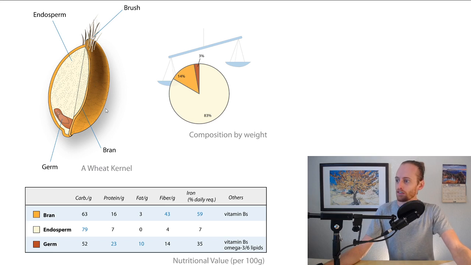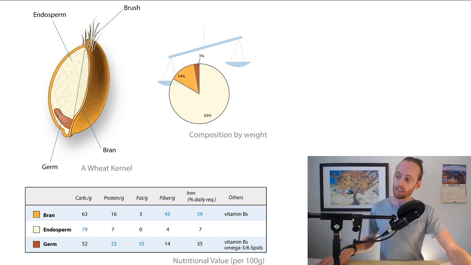But what I mainly want to talk about is the fiber and this bran outside. We can see bran right here, 43 grams of fiber in that bran, quite a lot. It also has some B vitamins. This is why we want to eat whole grains, because we're actually getting this bran section into our food.